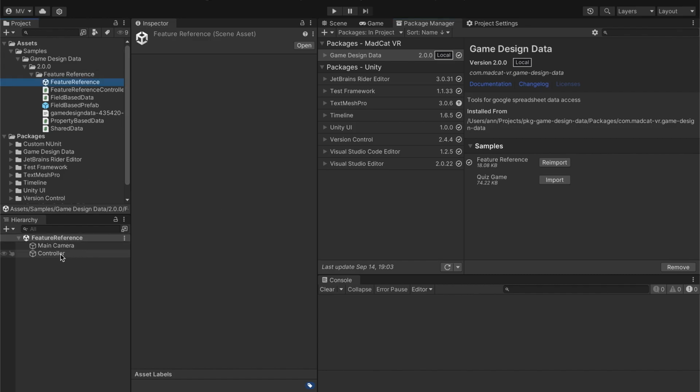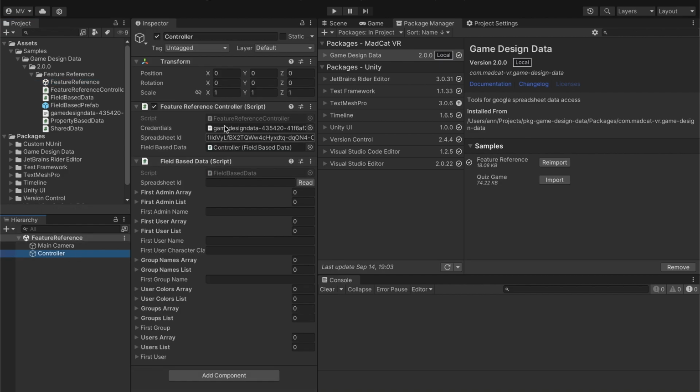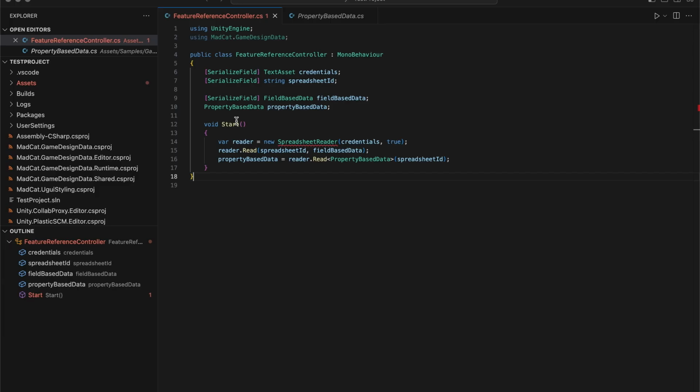So this features the controller script that initializes the spreadsheet reader and then reads into two target objects.